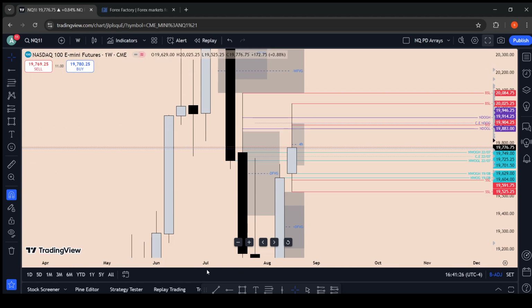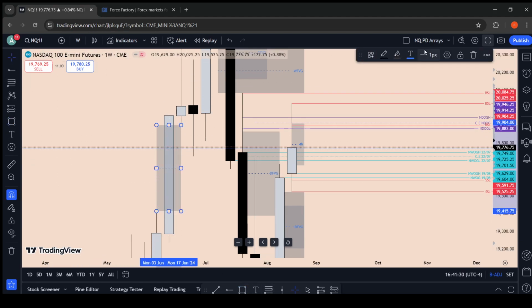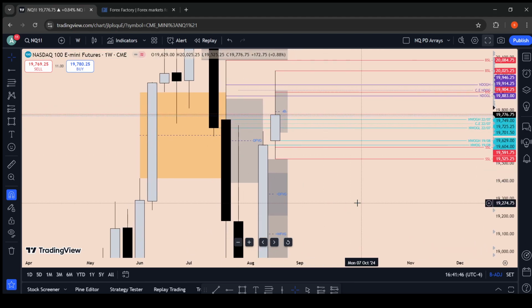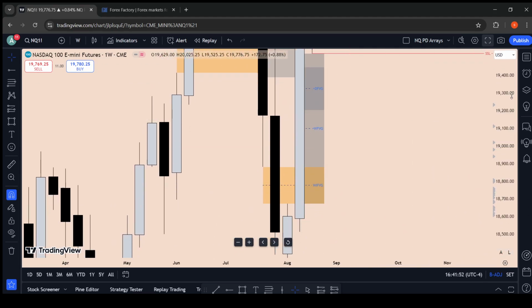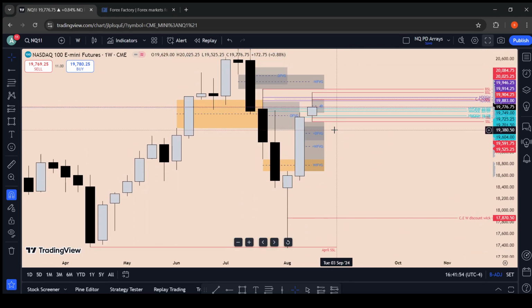Oh, I didn't put this weekly inversion. Cool, so we'll keep that in mind as well. We have a weekly inversion fair value gap here, and that also lines up with that buy side liquidity. It's also the high of the weekly inversion. So that seems like a very strong level we could expect a reversal on to come down and fill in this weekly FVG to some extent.